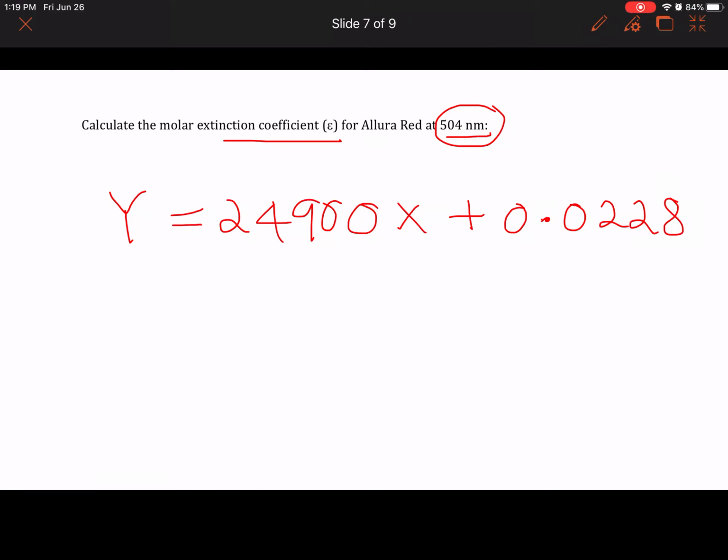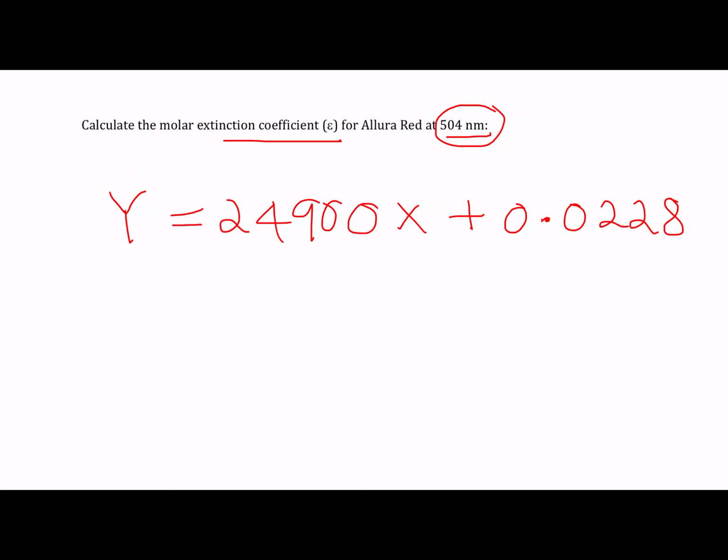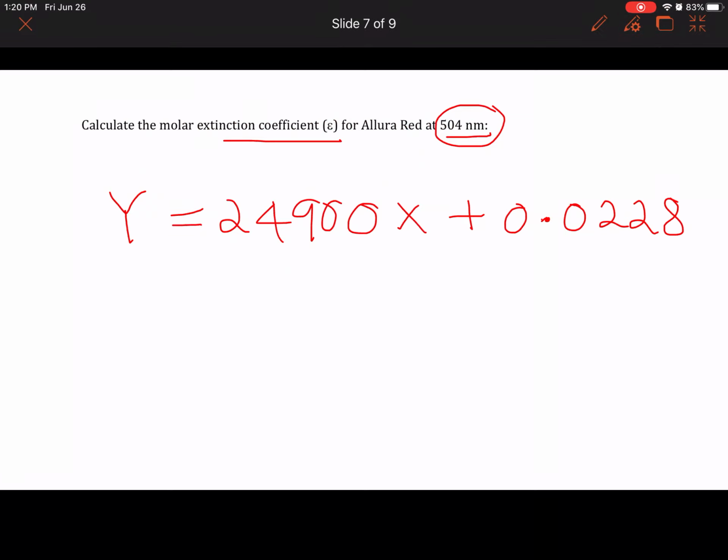And one more thing you can add to your calibration curve is, you can see here I have not included the very first data, which is 0, 0 to begin with. So you can start that with 0, 0. 0 concentration of Allura red for the first one, since we use water, and then the 0 absorbance. So then the calibration line will go through the 0, 0 margin or the origin.